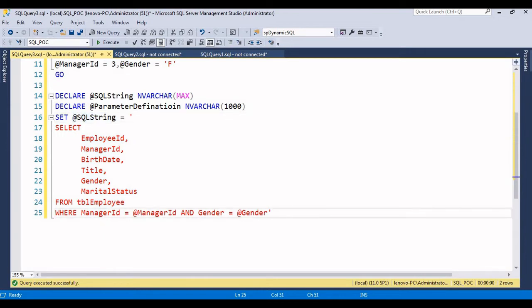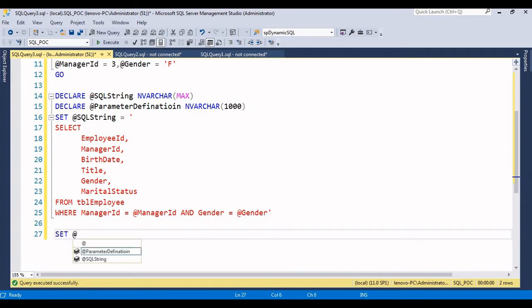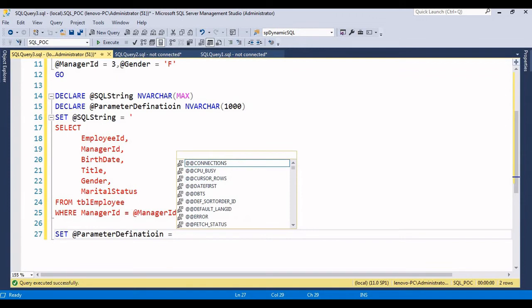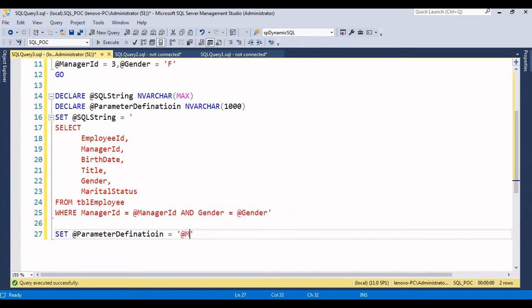Now I am defining the parameter definition. Set parameter definition equal to @managerID int, @gender varchar(100).